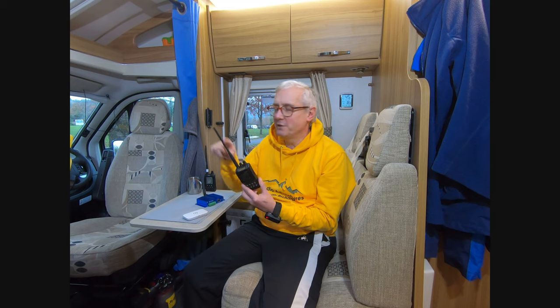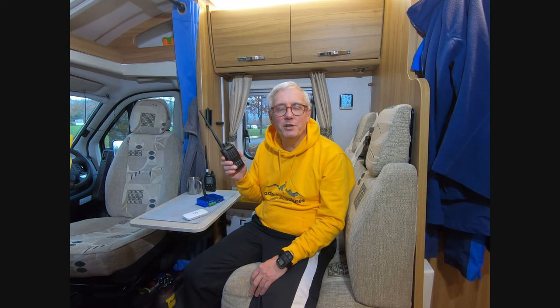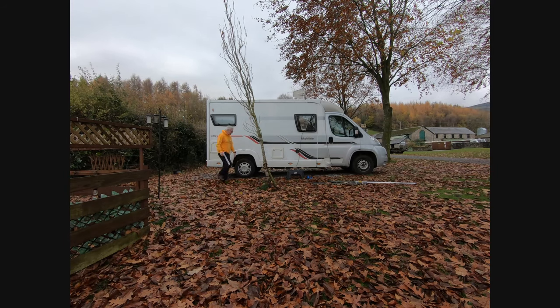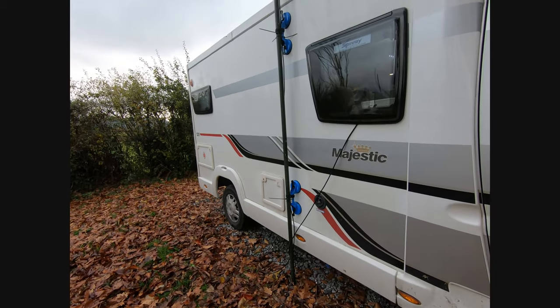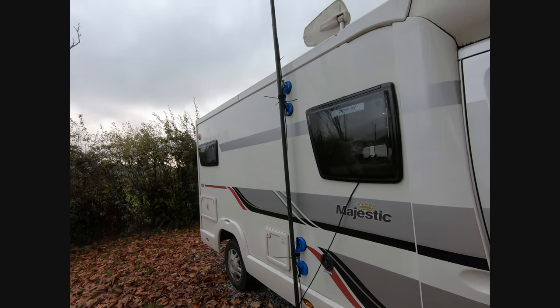Of course you need an antenna. The stock antenna on the radio won't give you a very great range, but I have an external antenna. The antenna I use is a simple collinear mounted on top of three fiberglass poles. It's quick to erect, very stable, and stores easily inside the van. The mast is attached to the van using suction clamps, which are available from SotaBeams.